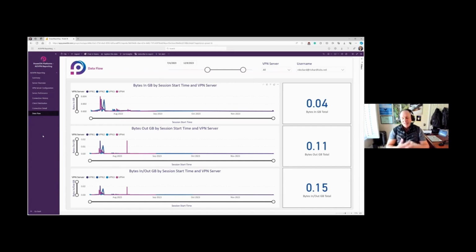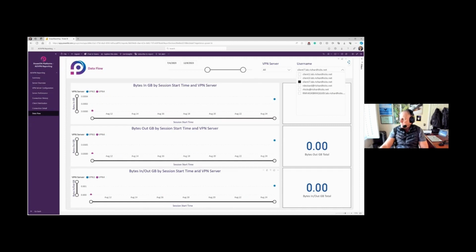So there are scenarios I've been involved in personally where you may be called upon to find out how much data this user is pulling down, or it might also just be used as a general overview to find anomalous behavior. In other words, I can look and see, well, this. Let me clear this field here, so I can see all of these connections, but then I can drill down by user and find out, well, what did this particular device do or this specific user?